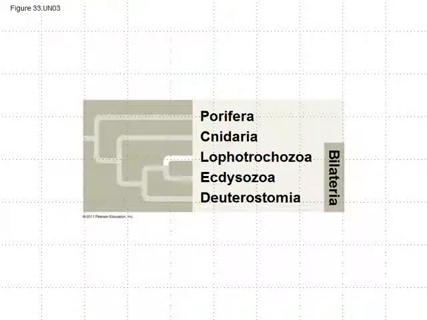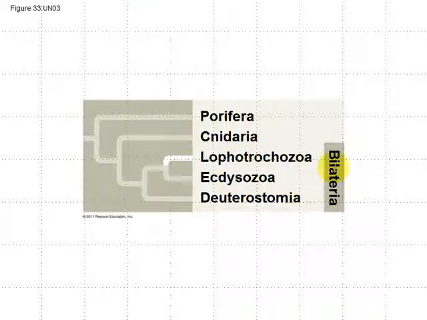If we go back to our phylogenetic tree, remember we basically said that we could divide creatures based on their symmetry, and this would be all your bilateria, all your bilateral symmetry creatures, but we could further subdivide them if we looked at morphological data just based on whether they were protostome or deuterostome. But if we looked at molecular data, we would divide them into these three particular groupings. So we're going to look at these three particular groupings, including this Lophotrochozoa, and then we'll look at the other two as well.